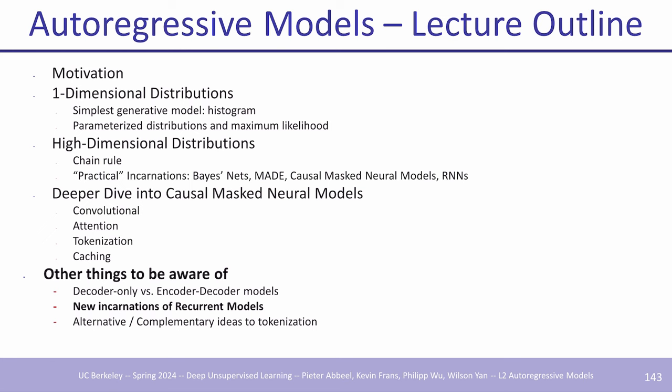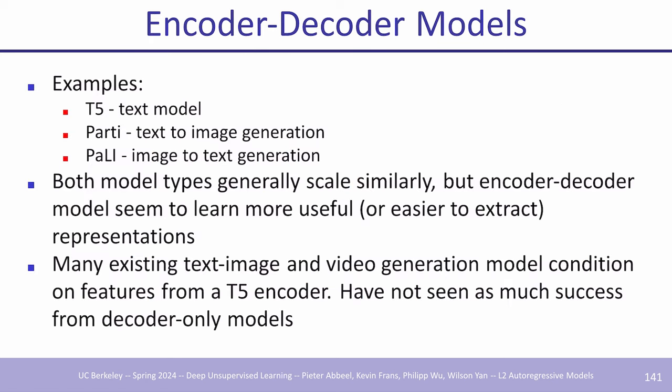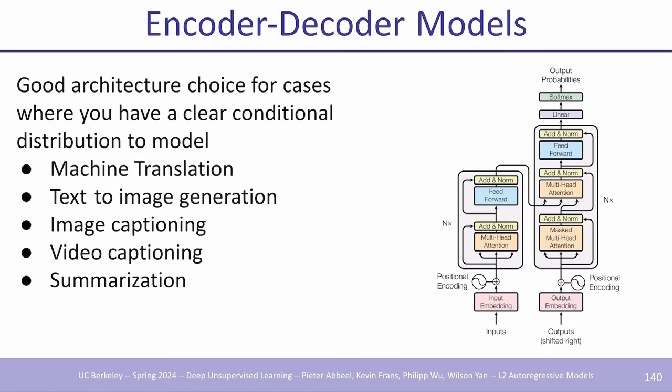Can I ask a question: how can you use an encoder-only model, or how is it conditioned? Yeah, let's say you want to do text-to-image generation, right? Let's say we have an encoder, just like you described, and we have T5. Yeah, so you can embed your text. The encoder will output something like an L by D representation, or a tensor. And then the middle block is a cross-attention. So the queries will be from the decoder hidden states, and then the keys and values will be from the encoder output. So the queries would attend to the keys and values from the encoder output, and that would happen for every layer.